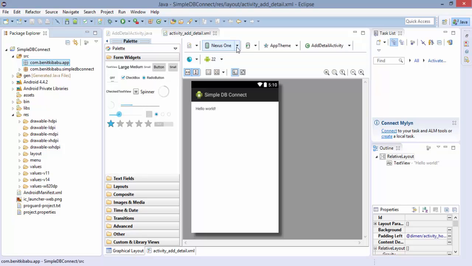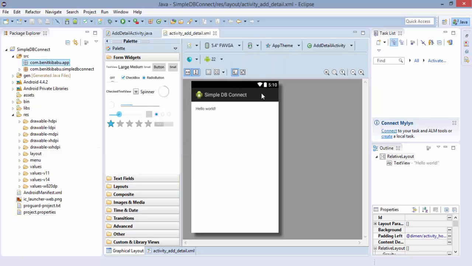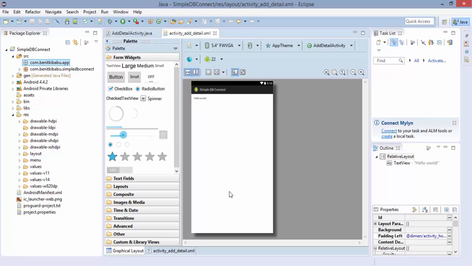Okay, so that should hopefully start somewhere. So I'm just going to choose this screen size here, and it should refresh. I'm choosing this so that when I make my layout, it will look perfect on the emulator, because the emulator is a 5.4 inch emulator. So I don't want my layout to look out of proportion.